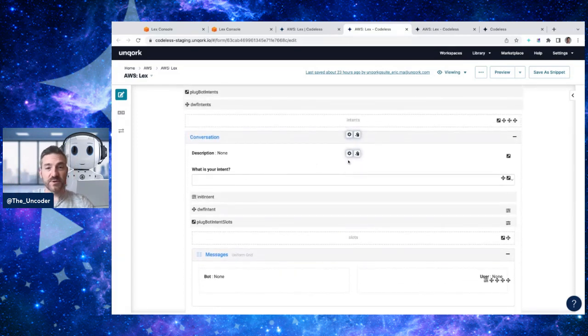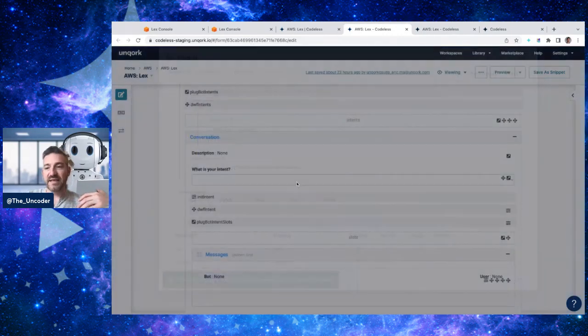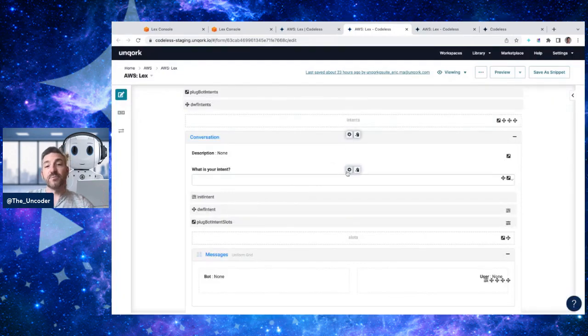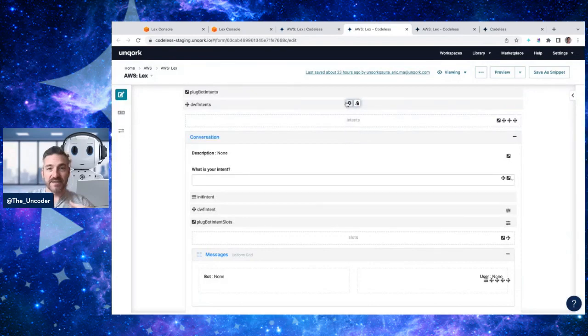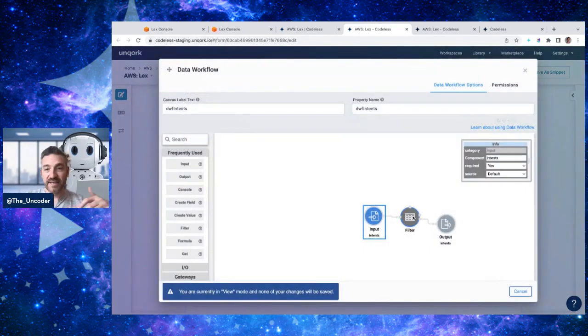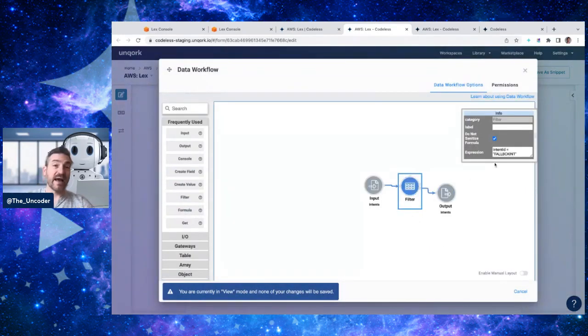And then, this is what you saw at the top. We have the description. Based on the description of the bot, we just dynamically populate this page, and then based on the intents, we'll dynamically do the drop down. All the intents is doing is a little data workflow here, and it says, hey, filter out the fallback intent. I don't want that one. As I showed you, we don't need the fallback intent anymore because we're not going to fall back. We're only going to fall forward, right?